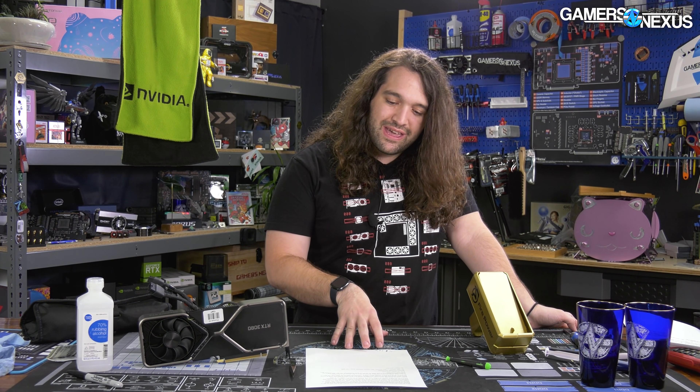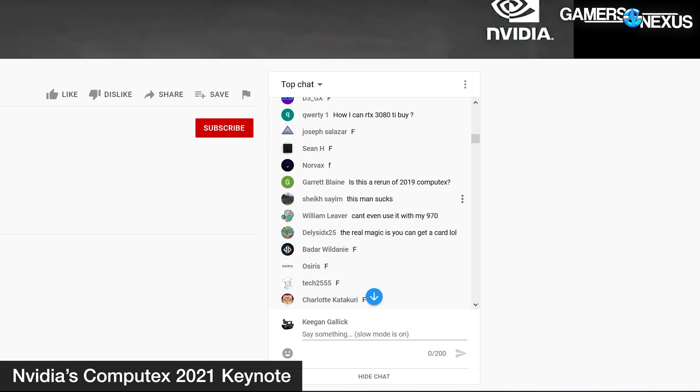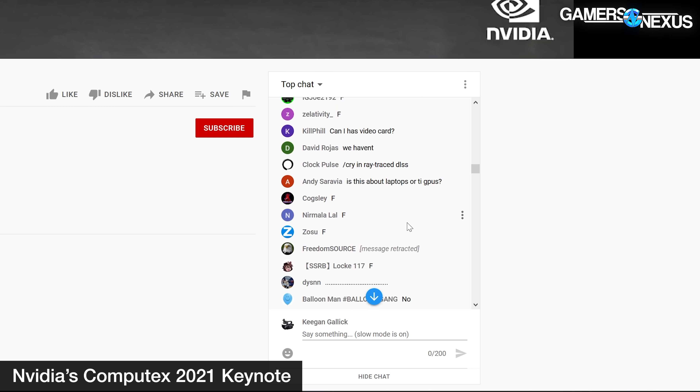This product, the 3080 Ti, would be DOA in any other market condition than right now. This is an egregious money grab. It is highway robbery, and that's the current GPU market. The offensive thing is that it's coming from NVIDIA, the first party, which has apparently lied through its teeth about how much it wants to support gamers for the last six months. NVIDIA is taking advantage of the current market. It probably regrets ever launching the 3080 at $700 for technical MSRP. The 3080 Ti, simply put, is not worth $1,200. Period. You don't need the rest of the review.